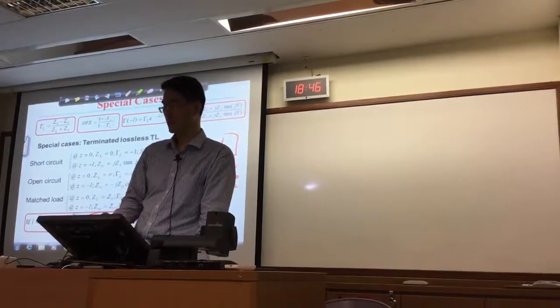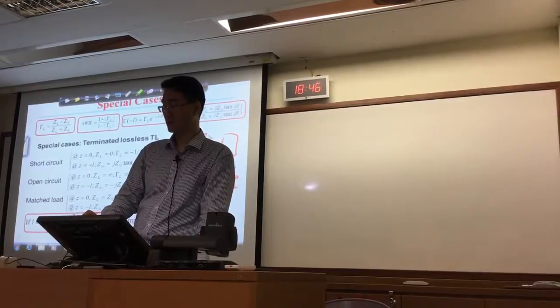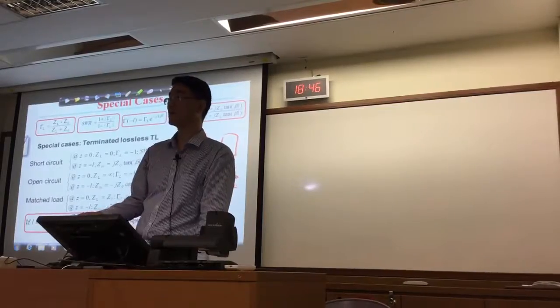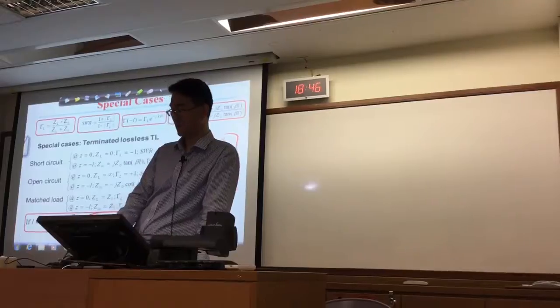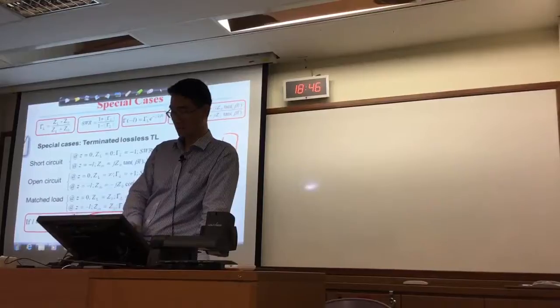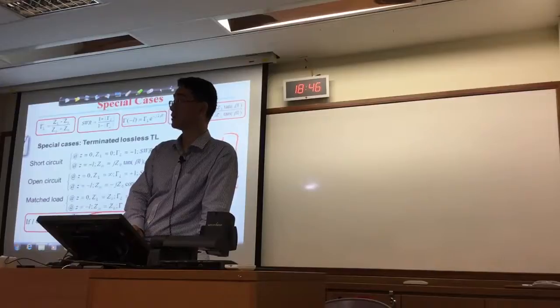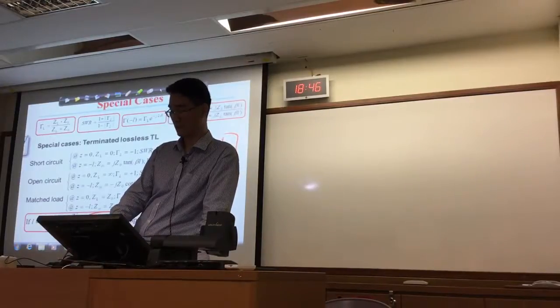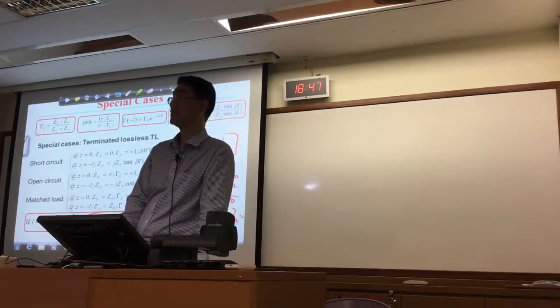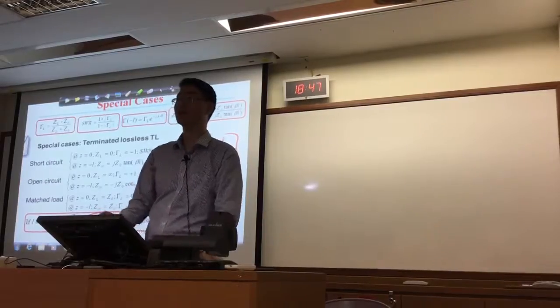Quarter wavelength means you need to define the length of this transmission line. Also you define the line width. The input impedance now is 50 ohm, then ZL is 100 ohm. Then you can define this Z0. Now Z0 is the square root of 50 times 100, which is 70.7 ohm, so about 77 ohm by using the TX line.